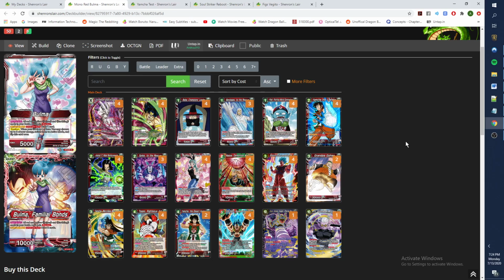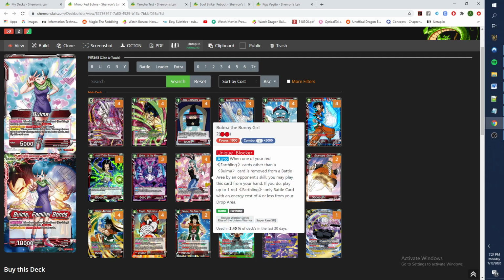Another card that actually puts the deck over the top is the Bulma, the Bonnie Anger, because it just gives you a blocker, then revives another blocker, and it chooses everything. It's just the second best card of the deck, I think. I agree. She gives you everything in this deck.